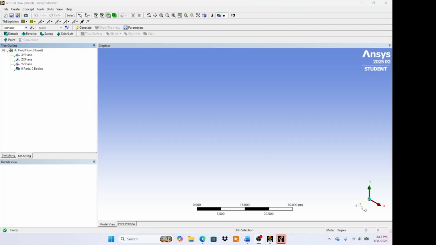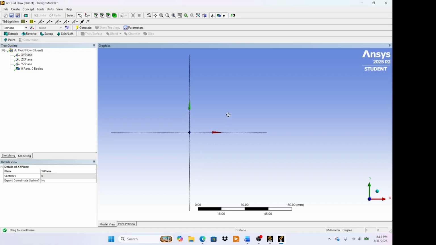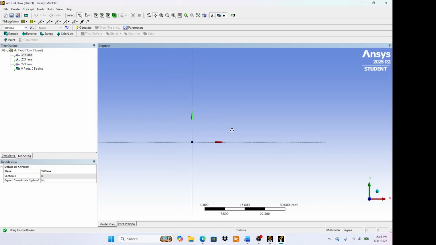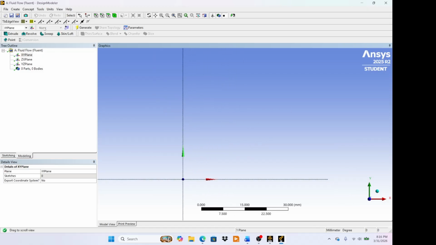Okay, and now we're back in here. We want to orient this against the z-axis, and we're going to make sure that we're in the xy plane. We want to make sure our units are in millimeters. And then next, we are just going to move this over a little bit just to get the orientation right. Zoom in a little bit. Make sure that we're in a good position.